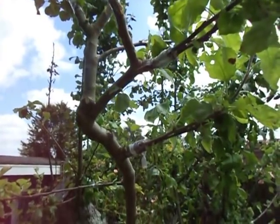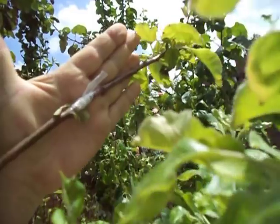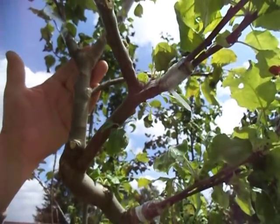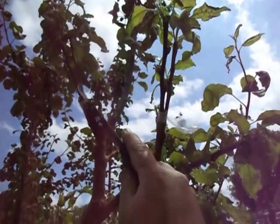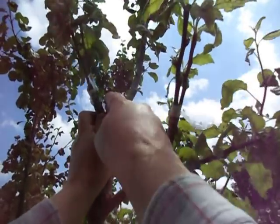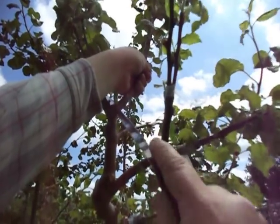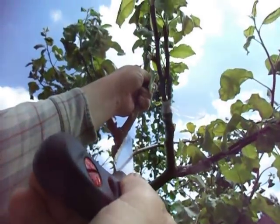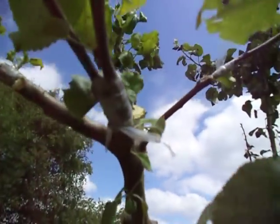Okay, I need a saw now. Here you see this is like a nurse branch. We've got a saddle graft there that's growing away nicely, cleft graft there. As I've often said, whether you do a saddle, a cleft, or a rind graft depends on the relative diameters of the stock and the scion — but this needs to come out. Can you see the mistake I'm about to make if I'm not careful? I'll quite easily go through and cut this off, which I don't want to do, so I'm just going to work slowly. This saw is quite capable of going through this branch in one pull, but then it'll cut the branch beyond. So I'm doing this very, very gently. Good control there — that's out.